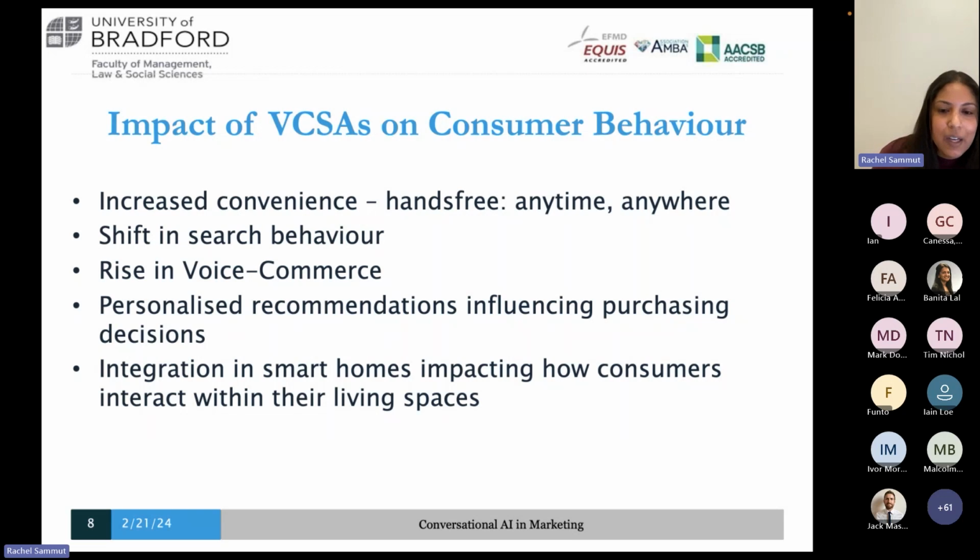Now, first and foremost, they are focused on voice-based interactions. So they've really helped push this idea of increased convenience and service anytime, anywhere. VCSAs allow consumers to perform tasks and access information hands-free whenever they actively need that information, which reduces the need to manually operate devices or search for information, find your phone, grab your laptop, grab your tablet. And this convenience has really impacted the way in which consumers search, to a certain extent, the way that they have the opportunity to shop, the way they communicate, and then, of course, the way that they interact with technology.